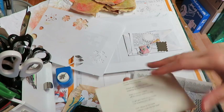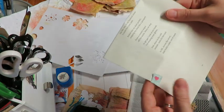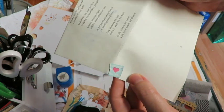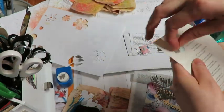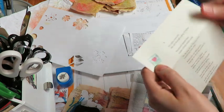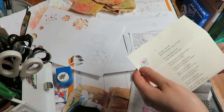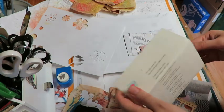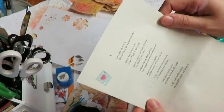And speaking of love it, this sheet of paper, and there's a cute little piece of washi tape. I'm not sure if it came with this envelope or if it came off something else I had, but anyway, this is a sheet, and it's part of a poem.